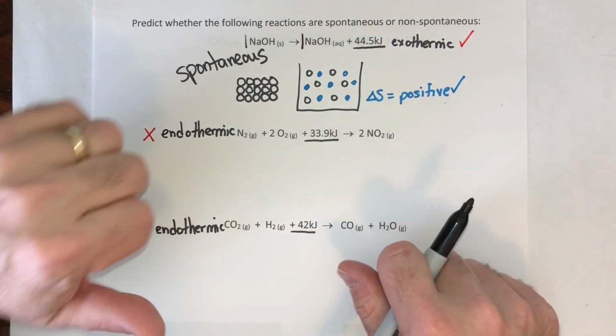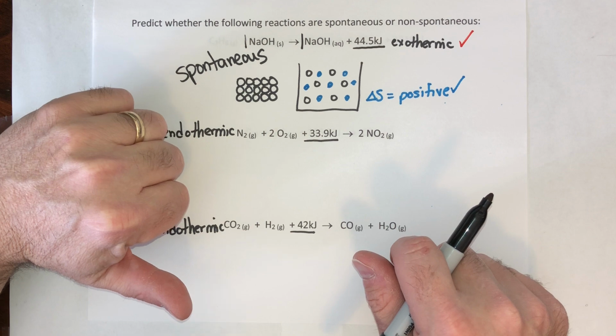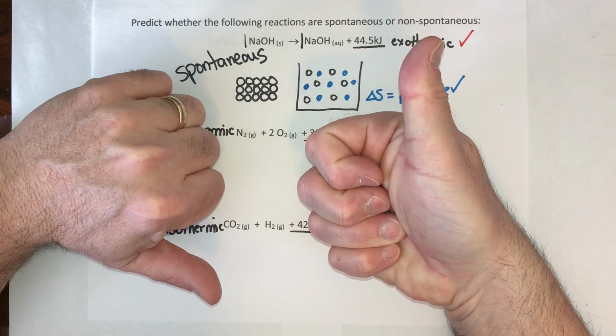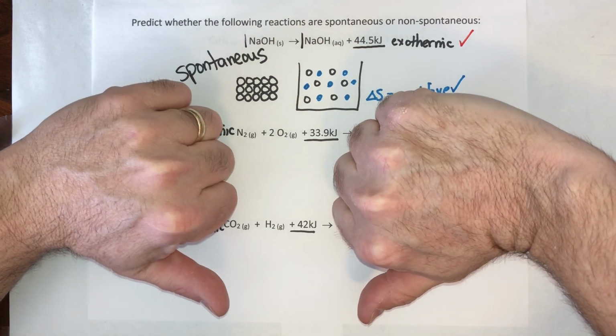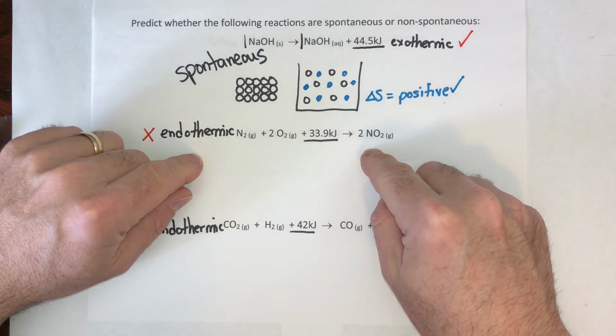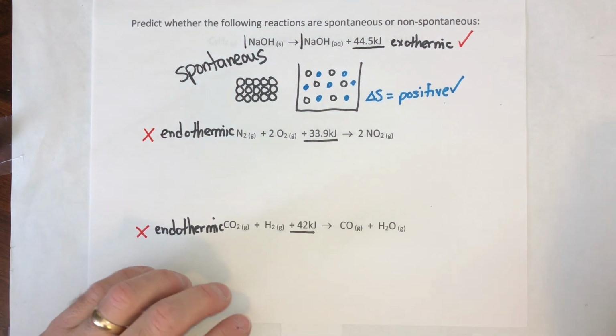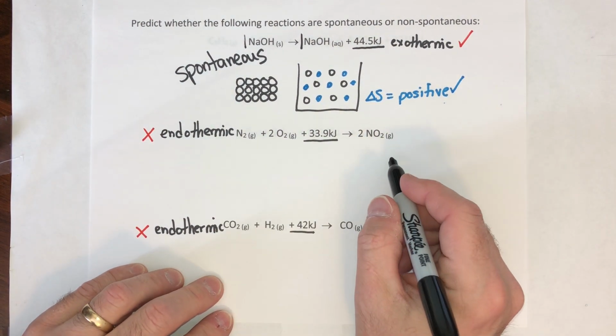All right, if we move on to the next reaction. Now, we've already got a vote against here, right? So best we can do is maybe like a tie, one vote down, one vote up. Or maybe they're going to be both votes down and this thing will never be spontaneous, right? But you have to look at entropy. So first thing we're going to do is count.